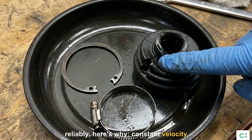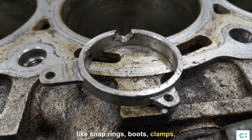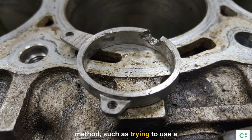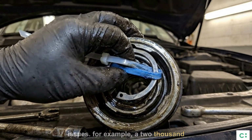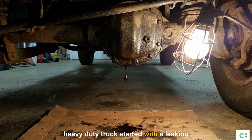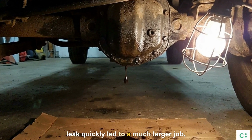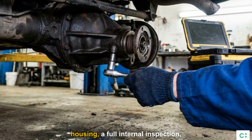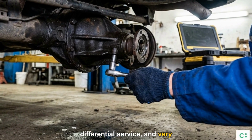Here's why. Constant velocity axle work often fails at small points, like snap rings, boots, clamps, seals, and threads. Forcing anything with the wrong method, such as trying to use a zip tie on a snap ring, risks bigger issues. For example, a 2006 Duramax Silverado 2500 heavy-duty truck started with a leaking front differential seal. That small leak quickly led to a much larger job, needing the removal of the extension housing, a full internal inspection, differential service, and very specific parts lookup and reassembly.